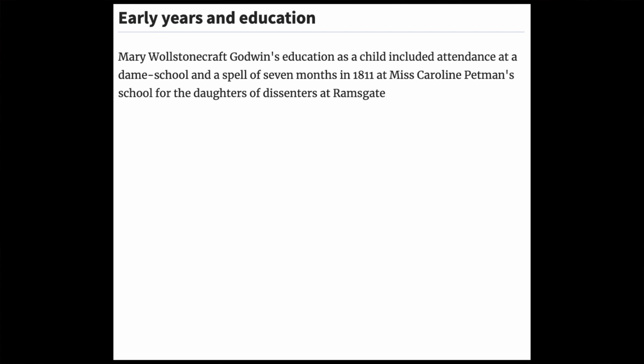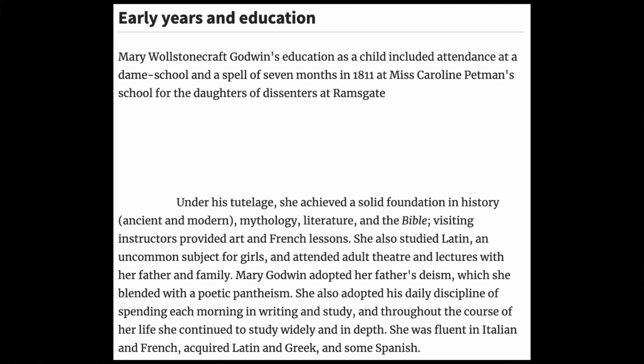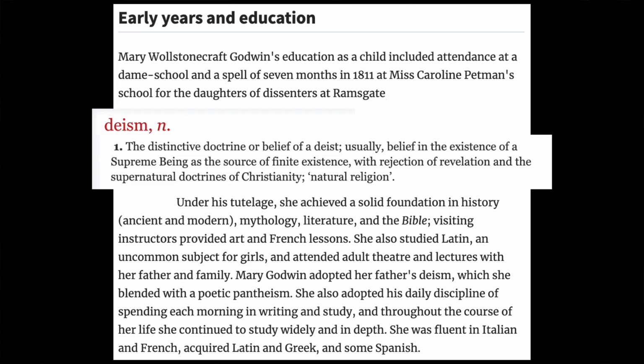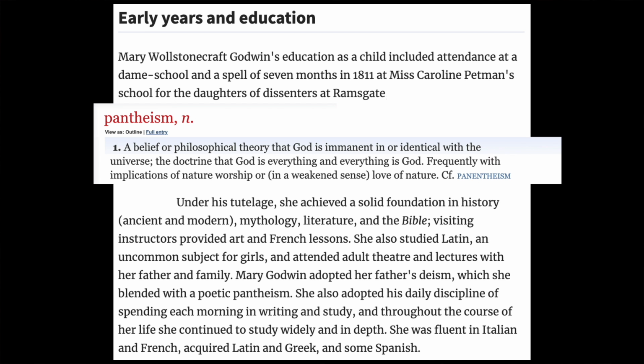As per Bennett, quote, "Under his tutelage, she achieved a solid foundation in history, ancient and modern, mythology, literature and the Bible. Visiting instructors provided art and French lessons. She also studied Latin, an uncommon subject for girls, and attended adult theatre and lectures with her father and family. Mary Godwin adopted her father's Deism, which she blended with a poetic Pantheism. She also adopted his daily discipline of spending each morning in writing and study, and throughout the course of her life she continued to study widely and in depth."